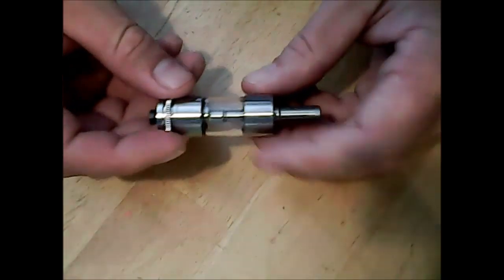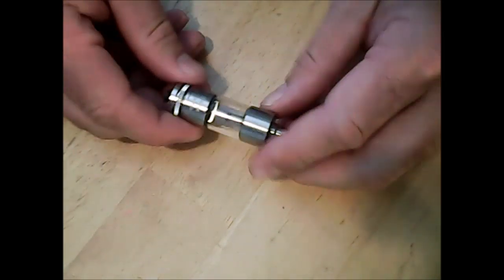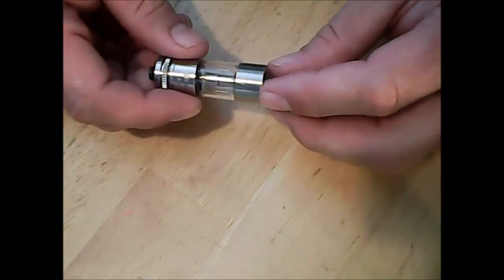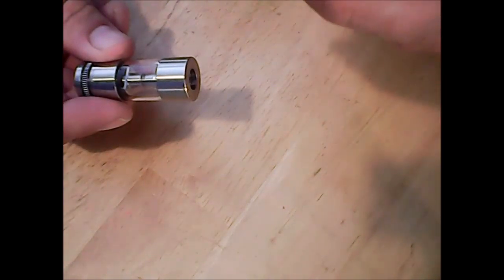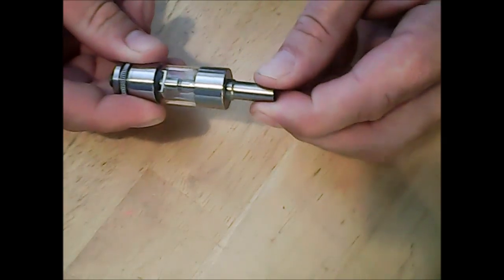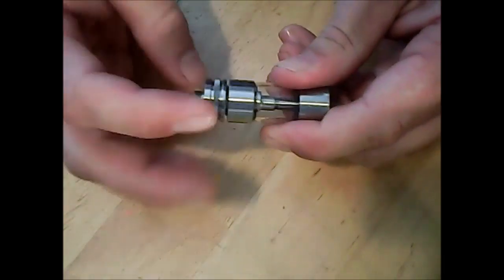There it is in all its beauty and glory — it is a slick looking machine. Let's dive down up close and personal and tear this bad boy apart and build that coil for you. Here she is up close. There's a nice drip tip here, fits very nice and tight. Put that off to the side and then we got the bottom here.